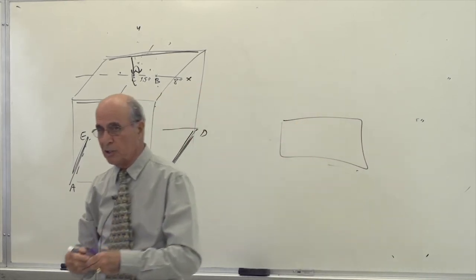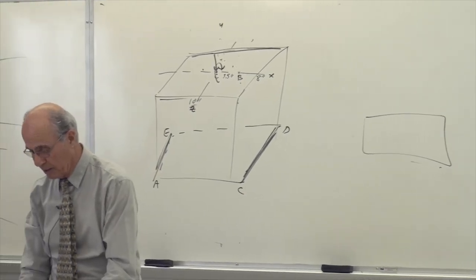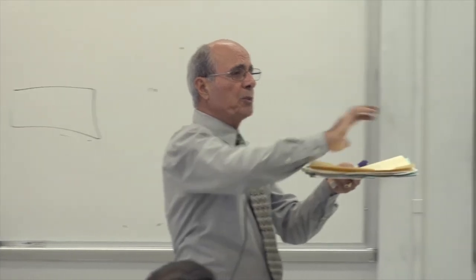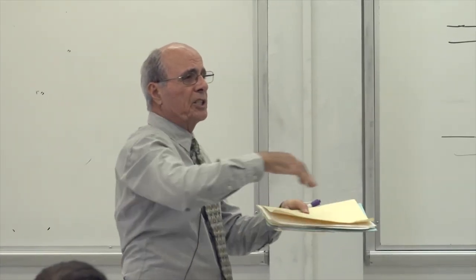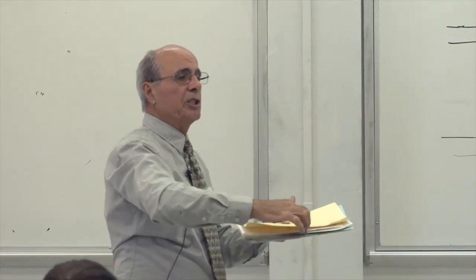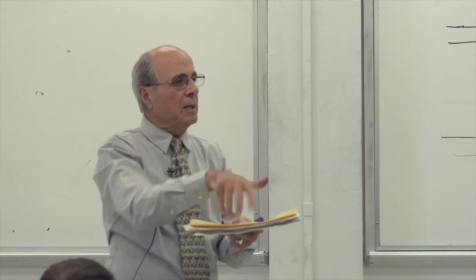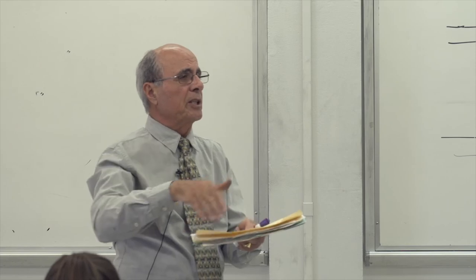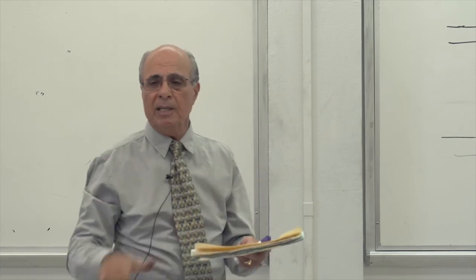In other words, I can show you one more time. Just give me a couple more minutes. I have one more problem to discuss with you. Here it is. I do this way. Here is compression. Here is tension, this is the neutral axis. I do it this way. Here is compression. The head of this hand is the compression. And the thumb is always the neutral.